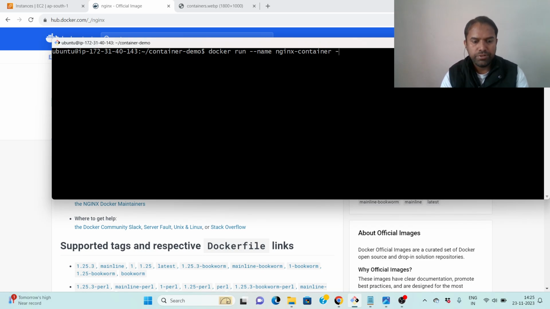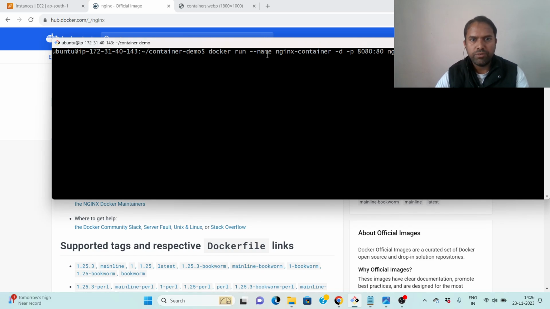And then -d for detached mode or background, then -p for port. Nginx listens on port 8080, mapped to http port 80, and then we give the name of the image we are using to create this container, nginx-image-3.